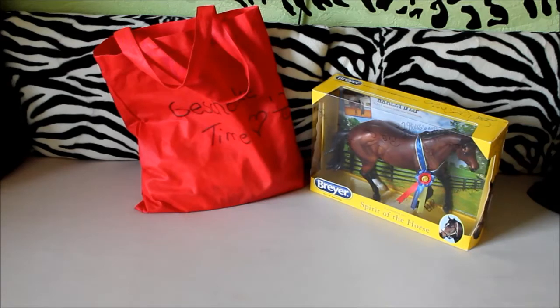Then I bought Harley D. Zip — however you pronounce her, him. I would think it's him, I don't know why. He's really cute. I haven't unpacked him yet. On his box are signatures from most people of the YouTube meet, and that's why I bought him because I wanted to let something be signed by people at the YouTube meet. I always liked him and maybe I'll customize him, maybe not. Here's a picture of the box with the signatures.